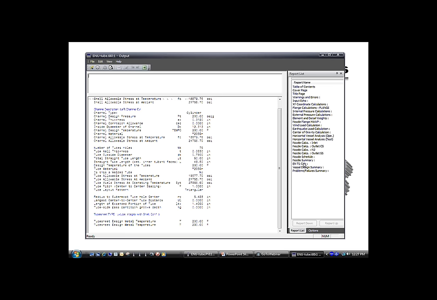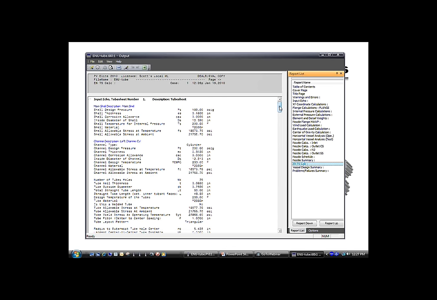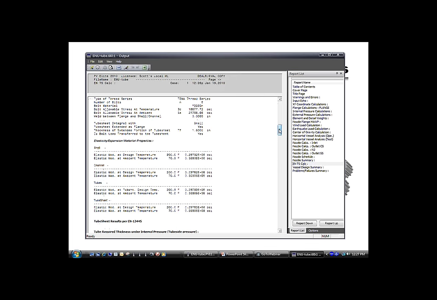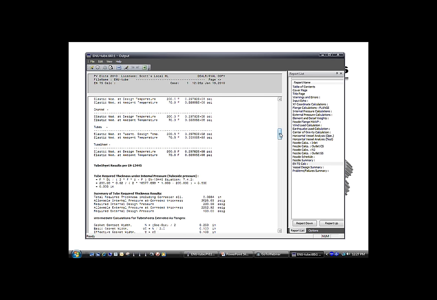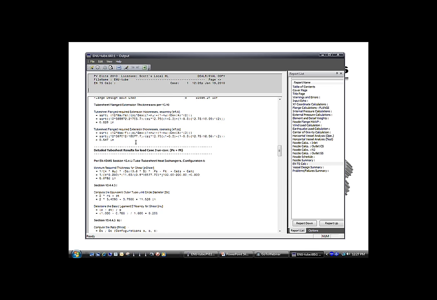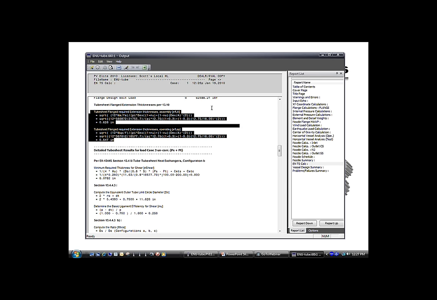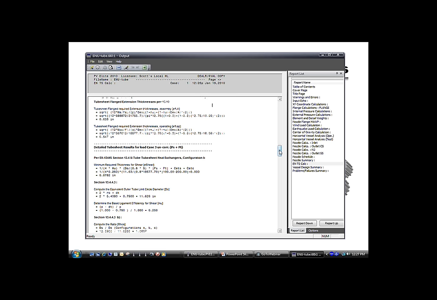And here we see our EN tube sheet analysis. As it turns out, this analysis is very, very similar to what you will find in ASME Part UHX. So the way the calculation is performed is very, very similar. One difference in the method is for the tube sheet flanged extension thickness. You'll see here that it's quite a bit different than the equations that are currently in the ASME code. So the European code is a little bit different right there.